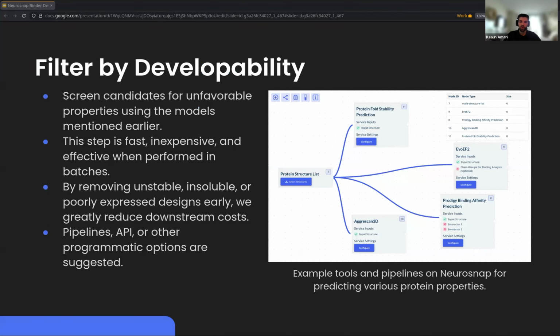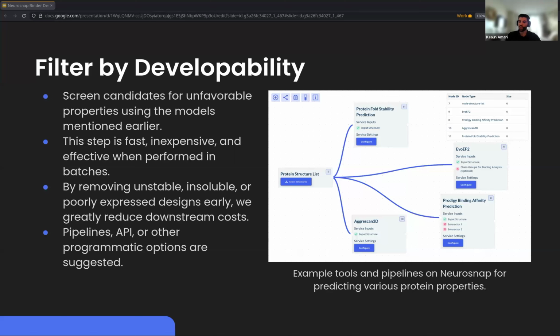So now what we want to do is we want to also filter by developability. Now this step we want to ideally make as efficient as possible. And in general, a lot of the different tools and models that can be used to filter for developability properties tend to be quite straightforward and inexpensive to run computationally, since most of these models operate in the sequence space and generally don't require a lot of compute to run. Even the ones that run on structure space aren't particularly computationally expensive.